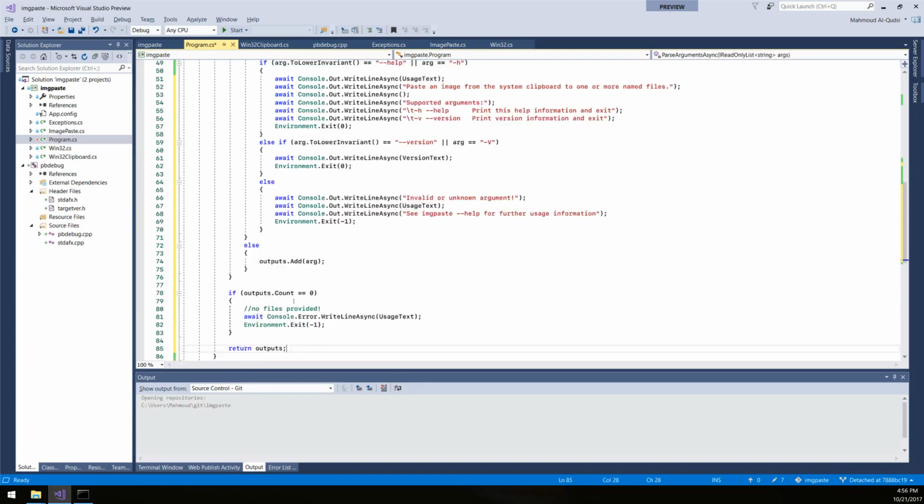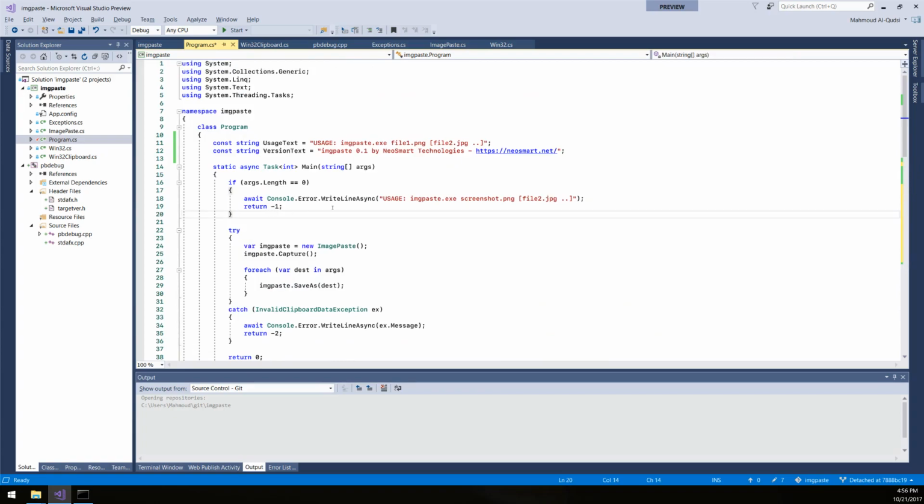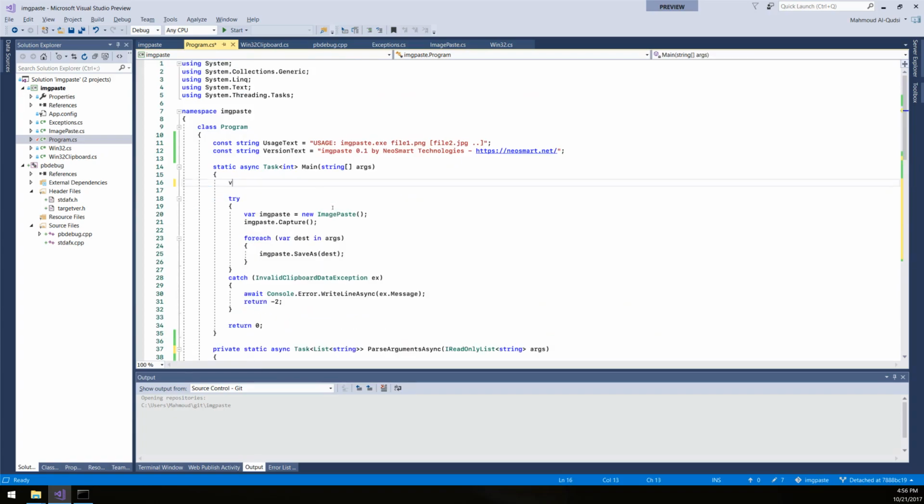And that's our argument parsing. We can get rid of this now and replace all that with var outputs equals await parse arguments async, and we're going to pass in the args. Okay, and here instead of for destination in args, we're just going to pass in outputs, imgpaste.save as destination. Okay, so that should do the trick there.